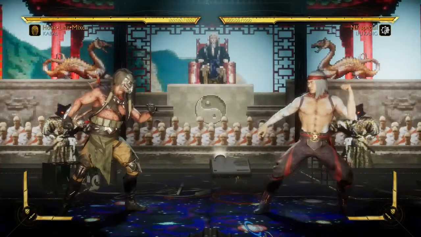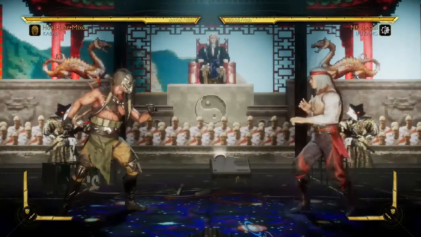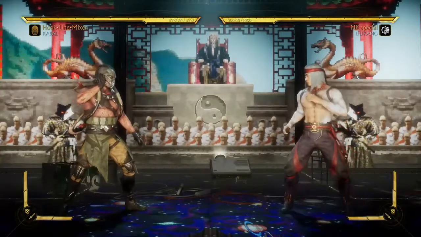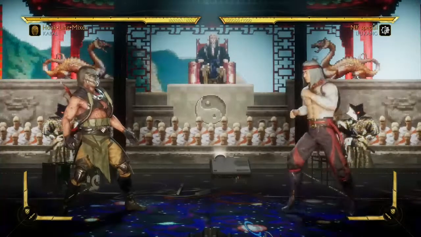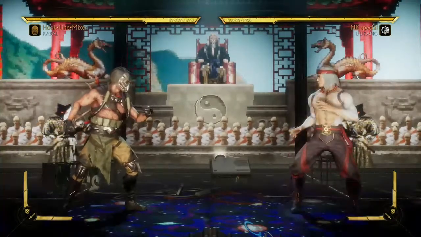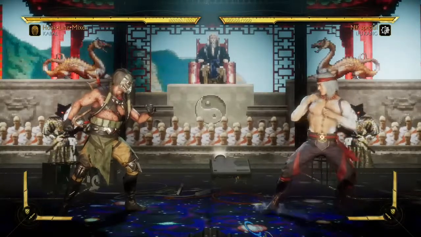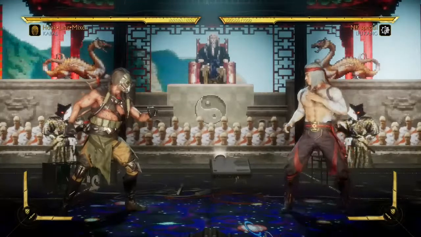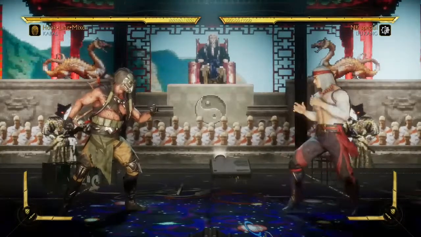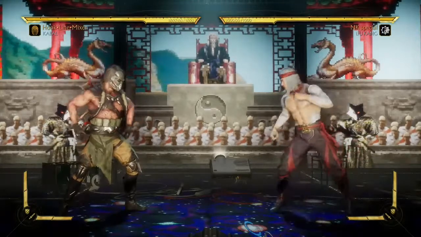Okay, so now you're in practice mode, and now you're thinking, okay, where do I go from here? When you are in practice mode, you want to focus on 3 things, which are your combos, your reactions, and your defense. Those are your 3 main goals when it comes to utilizing practice mode effectively.